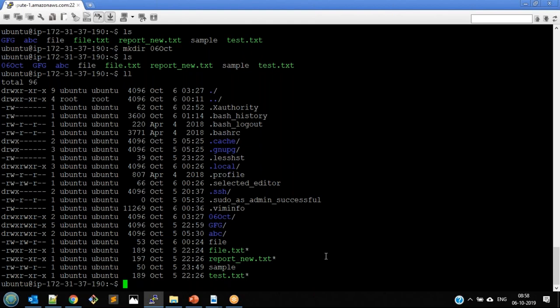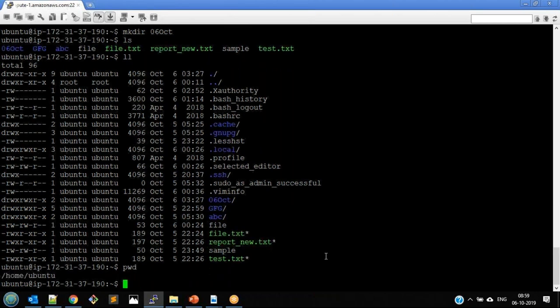Next, we will get into the directory. I have to change my directory right now. To get into the directory, what is the command for it? cd. cd means change directory. The file size for it is the same, 4096 bytes. Don't bother, you have enough space for it. You have 8 GB space. This is just in bytes.